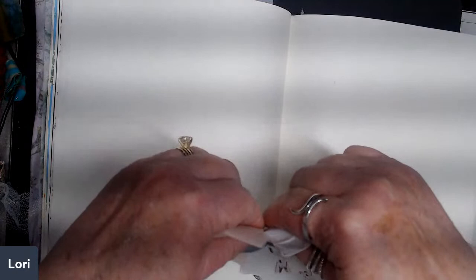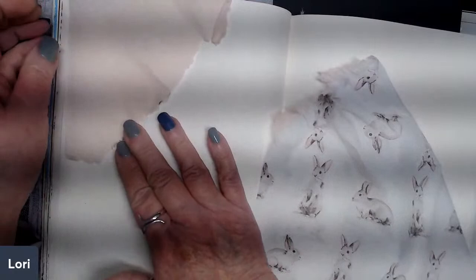All right, so I'm going to take off the pink corners, hopefully. And I could cut this, but I'm wanting a rougher edge. I know, aren't the bunnies to die for? So I think I'm going to put a corner there, and I might put the corner up in the other right hand.